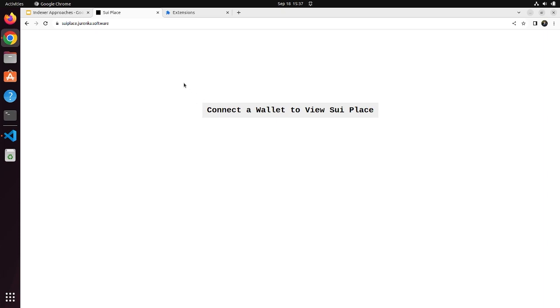And this is really important because if I don't know what SwePlace is and I get linked to this website, I want to be able to see all the different things that people are building. I want to be able to see what I'm doing before I trust this website enough to either just connect it or even to install a wallet if I don't have one installed. So the point of an indexer specifically for us is to get us to a point where we can just send somebody the link to this website and they can view and see all the things that people are placing and see all the pixels without even needing to know what Swe is. And then they have the option of installing a wallet and placing their own pixels.